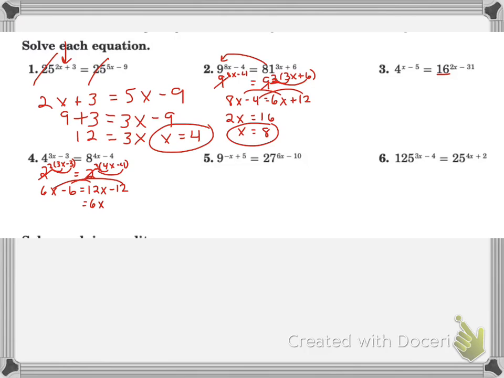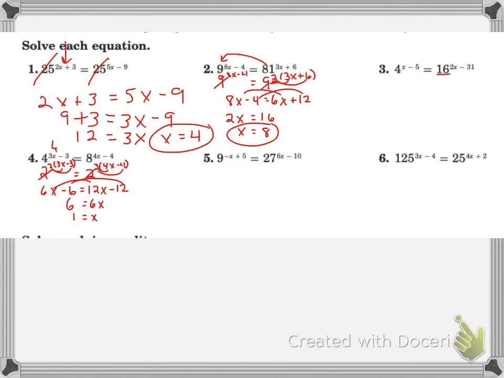We're going to add 12 on the other side to 6. We're going to get positive 6. And we're going to divide by 6 and get x equal to 1. We're going to check that again, remember. We're going to plug the 1 in here. 3 times 1 is 3. 3 minus 3 is 0.